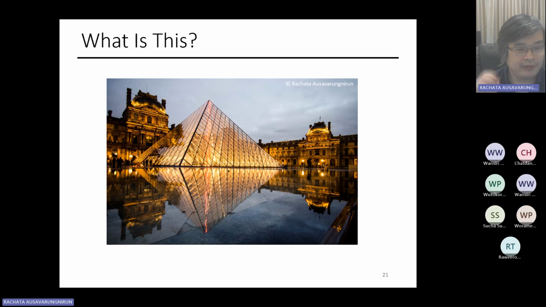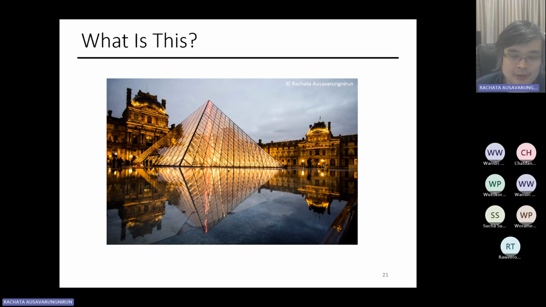By the way, this is a really good side effect from going to a conference. I had a chance to go. Yeah, it's the Louvre Pyramid in France, in Paris. It just happened that in 2014, I had a chance to go to a conference in Paris, France. It was pretty nice because, to be honest, I went to the conference, gave a talk, and then in the evening we just walked around, right?